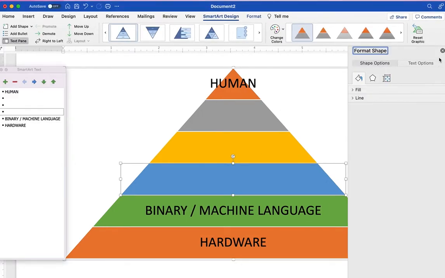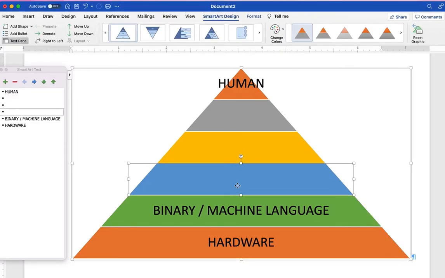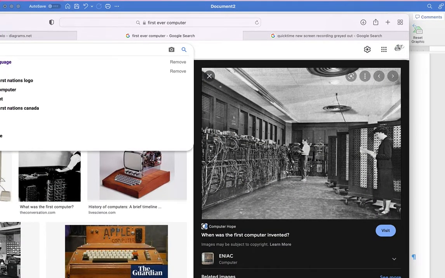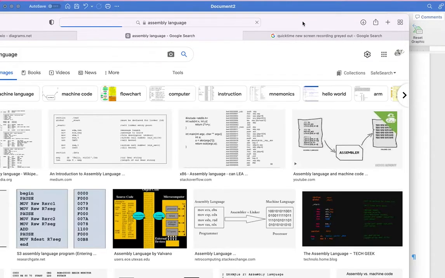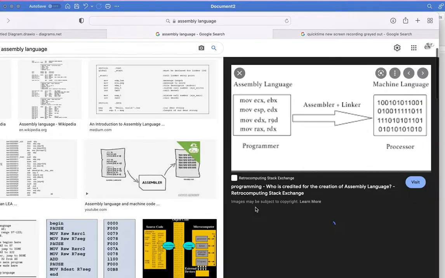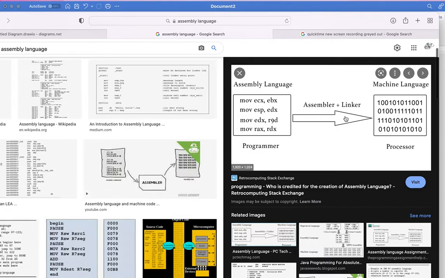And then we had to change stuff about it. Don't double click. We need to change into assembly language. An assembly language is basically what it sounds like. It assembles the binary. If we want to see an example of this, let me go and say assembly language. There we go. And assembly language is basically reverse this image, and you'll get an assembly language. The arrows can go both ways.